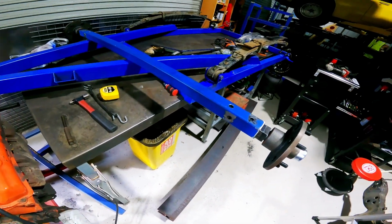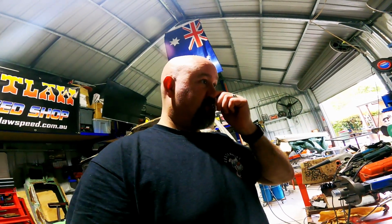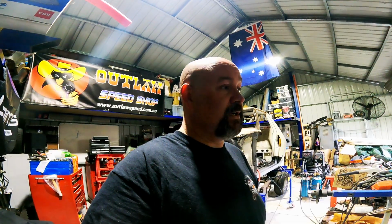I have kind of tested it on the tub itself, I'm just worried that it's not 100%. So what I might do is literally take the whole trailer out, fit the wheels up, and just see where the wheels fit in the sort of wheel wells. It should be fine, but once I do all the plug welding and welding around here, it's going to be a hell of a lot of work to clean up, to redo it or to cut it apart and then redo it. So I only want to do it once, and I don't want to stuff it up.